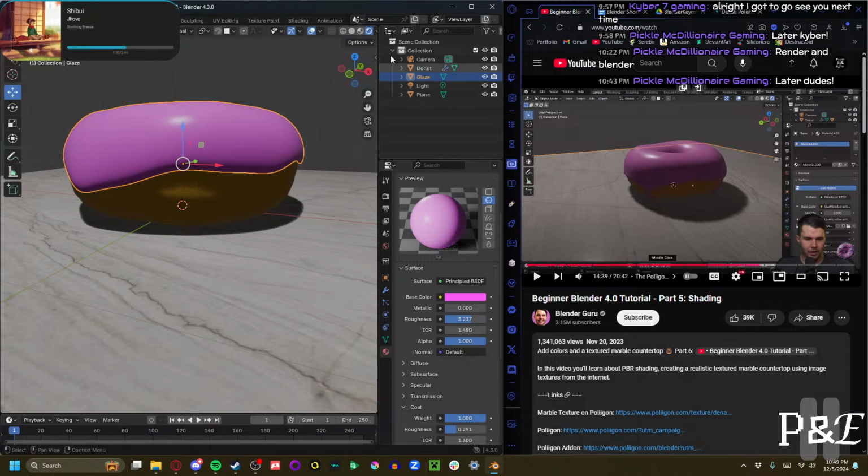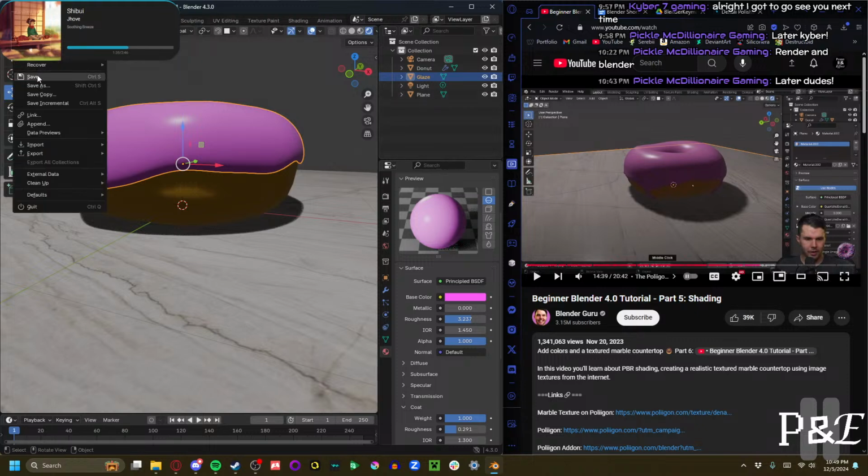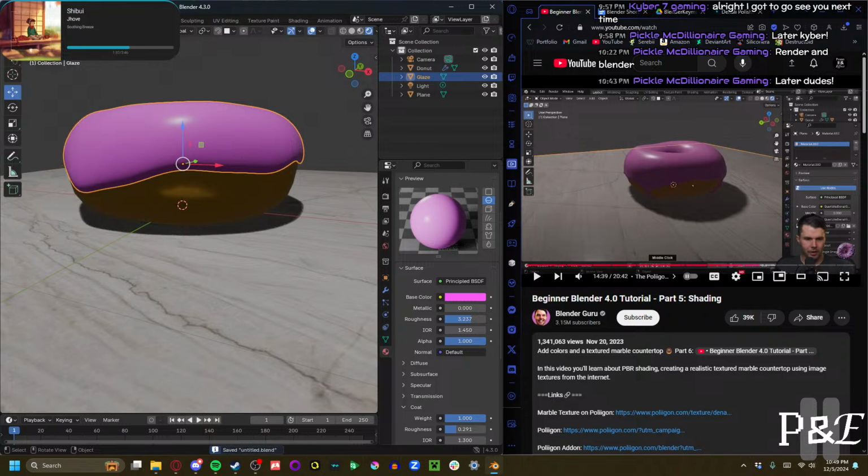Okay, well, you know what? This is actually going to be where I stop the stream for the night, because, whoops, that was my chair. Because I've already absorbed a lot of information, but 100% this has been a lot to take in, and I definitely need some more time. I didn't think I was going to get through everything in this entire stream that Blender Guru has got, and I definitely at some point need to revisit this.